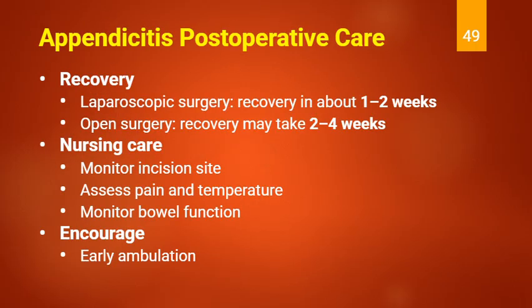After surgery, patients who undergo laparoscopic appendectomy often recover quickly and may be discharged the same day. Most patients return to normal activities within 1 to 2 weeks. Patients who require open abdominal surgery may need a longer recovery period, typically 2 to 4 weeks. Nursing care includes monitoring incision sites, pain level, temperature, bowel function, and signs of infection. Early ambulation is encouraged because it helps prevent complications such as atelectasis and venous thromboembolism.